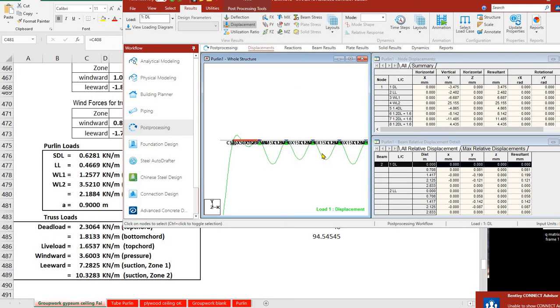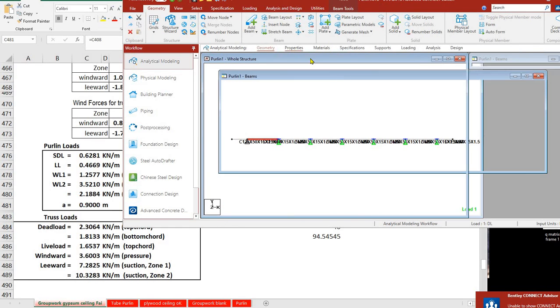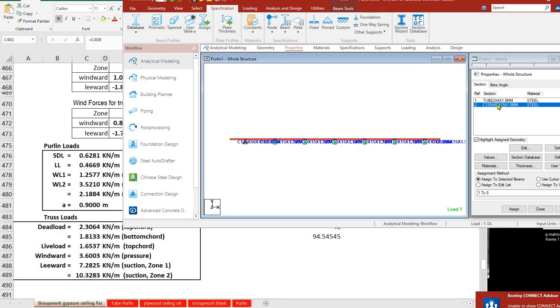Okay, now, kung check natin yung C-section o yung C-Purlin, take note na ang web mo dito, isa lang, di ba? Kasi letter C. Samantalang kung tube ang gagamitin mo, ang web mo, dalawa. So, mas malaki ang magre-resist na area dito sa tube.